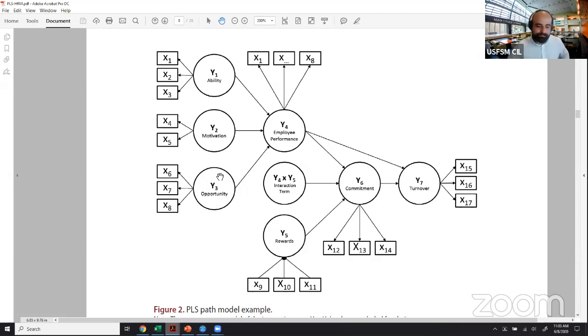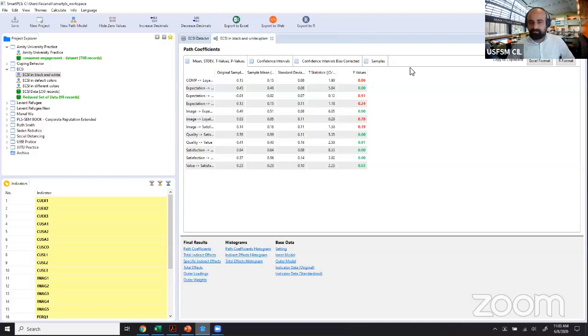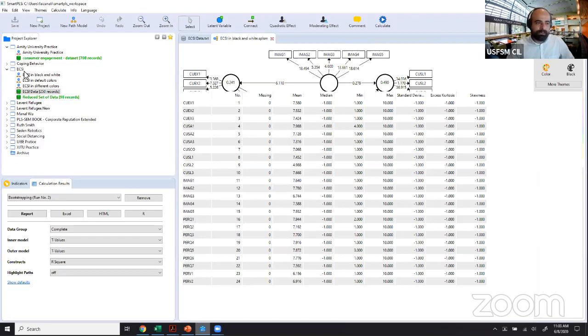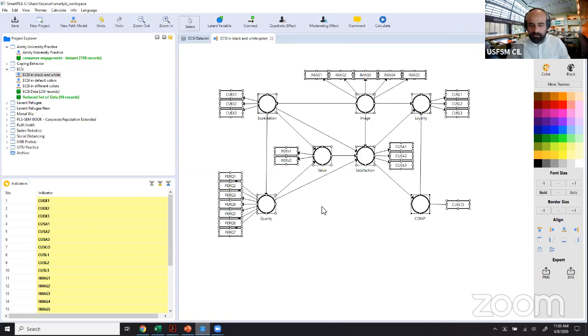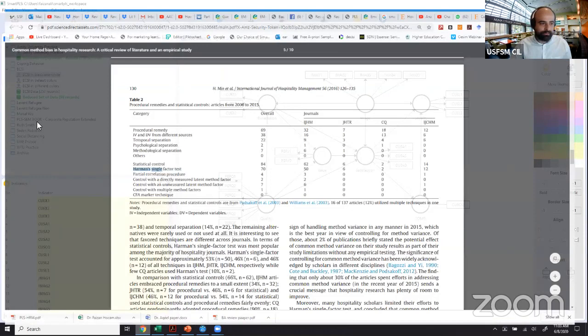Okay. All right, so let's go quickly and run one analysis in smartPLS. Again, I assume that you all have smartPLS installed on your computer. I'm just going to use the default data set that is available in smartPLS to run the analysis. If you don't know how to create a model like this in smartPLS, I would suggest you do this. Okay, so I will tell you what to do. Give me a minute.